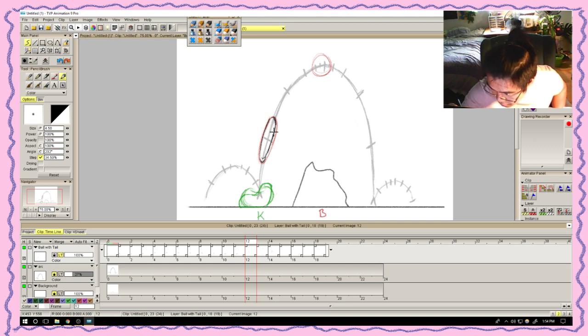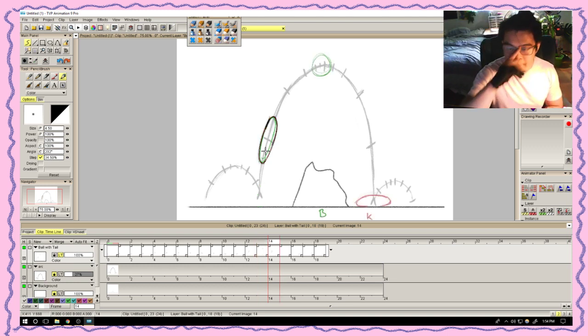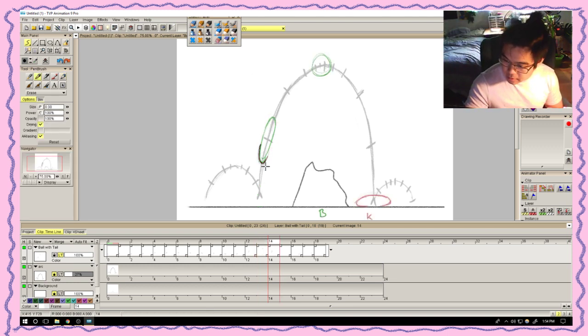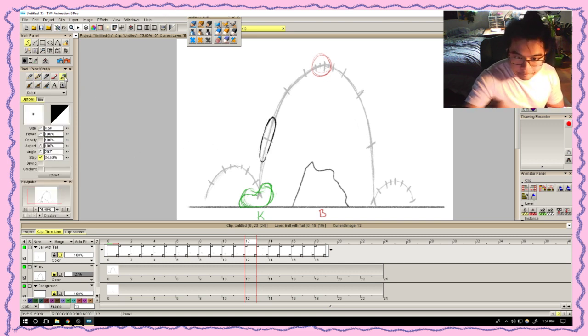So it's a little skinnier than what I originally drew up. Right? I'm going to be erasing this. And yeah, so from here, this bean is a bit big.